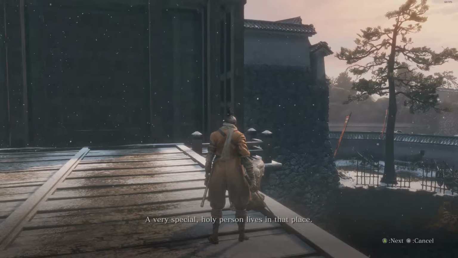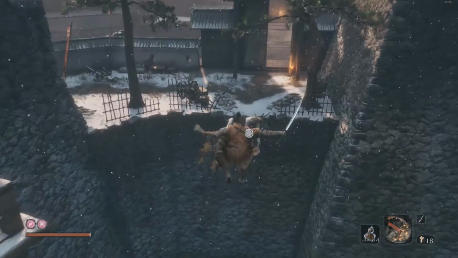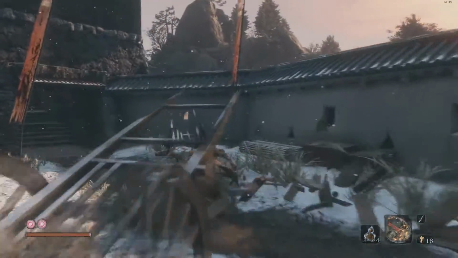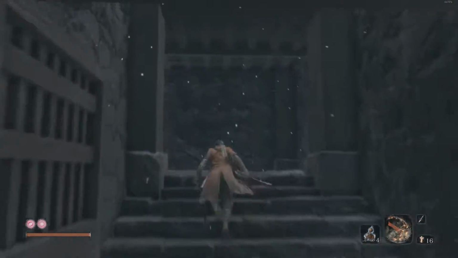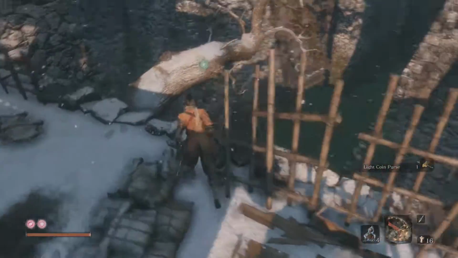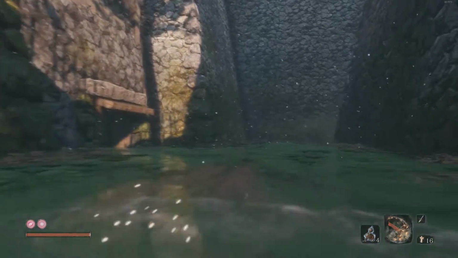But first up, let's get a key. Talk to this woman. She'll tell you about Mount Senpu, albeit somewhat cryptically. But with that done, jump across this tree and head up to grab this coin purse. Then we're going to jump in the moat. There's not much to see or do here except grab the emblem, so you may as well snag that now.